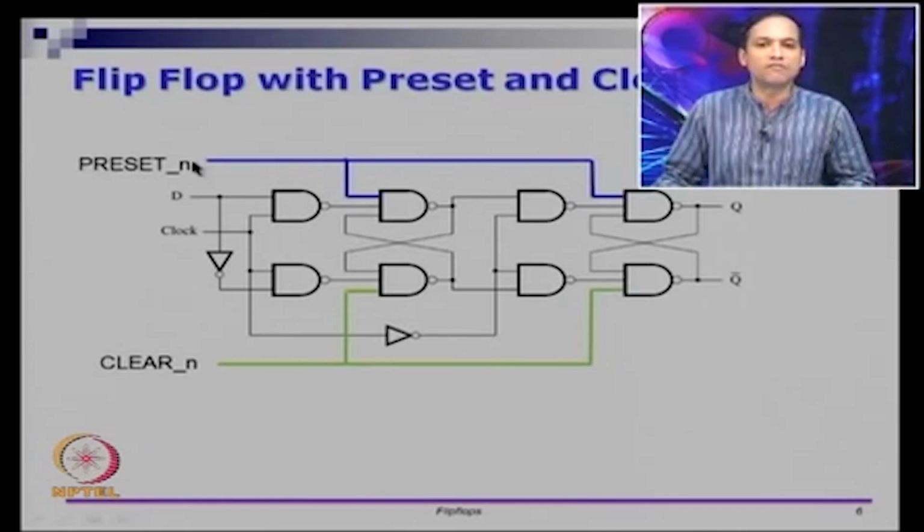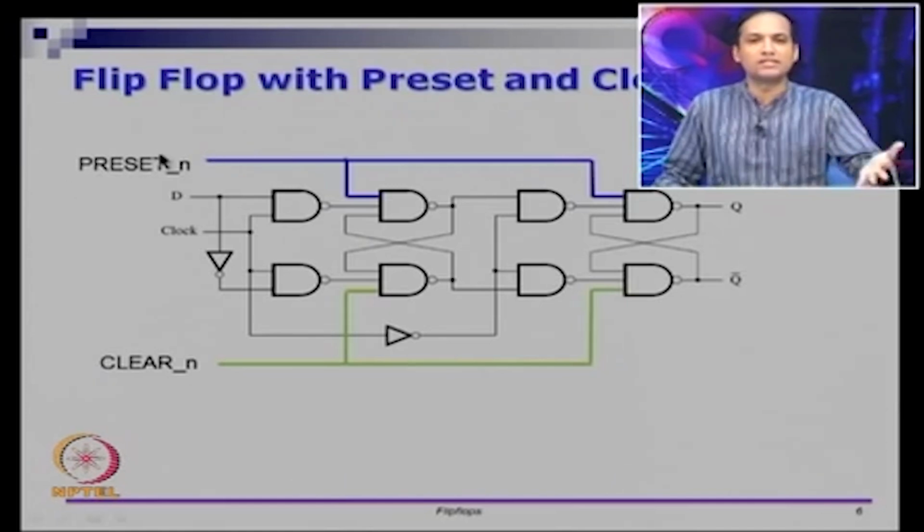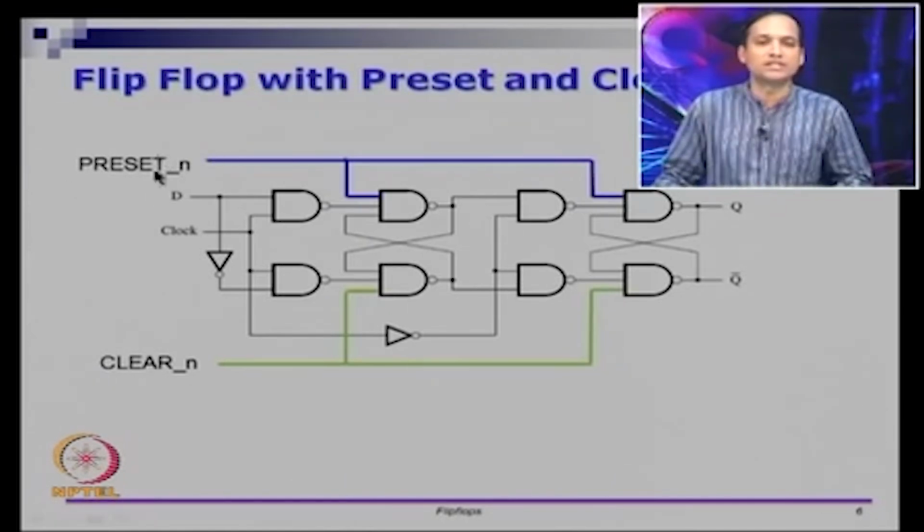So, let us put a value 0 in the signal here. If I put 0 in this wire here, this 0 will go to this 3 input NAND gate, you will see a 1 here and the same input goes here, so Q will also become 1. Without actually looking at D or clock or anything, we are able to change Q to 1 by just bringing this preset n line to 0, or preset bar to 0. So, if preset bar is 0, preset is 1, we want the circuit to be preset.